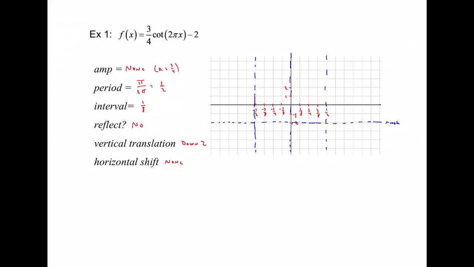With cotangent, we remember the middle is the x-intercept. And then remember, we are decreasing because the a value is greater than 0. It's our traditional cotangent. We're not doing a reflection. So we need to do 3/4, and so this is where I'll kind of approximate the 3/4. So we'll go 3/4 here and here, and then same thing on the other side. That a value is 3/4, and each of my boxes is 1 unit. So then this represents your cotangent graph.